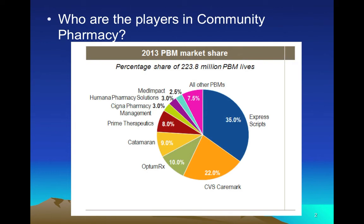One of the things, I should have a slide up here, but I apologize I don't, is that when I'm billing insurance, and for talking to a lot of you, you have worked community pharmacy, is when you get that prescription card, you see various numbers on it. The first one is the BIN number, and that BIN number actually represents which PBM I need to bill to, and also what health plan is that PBM representing.